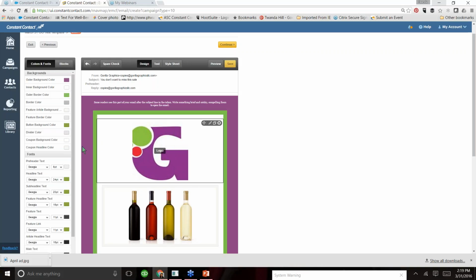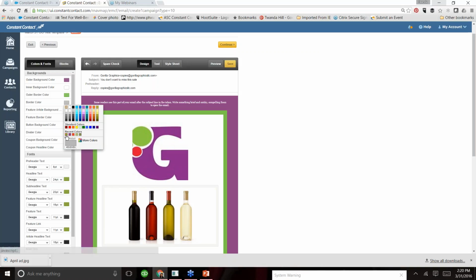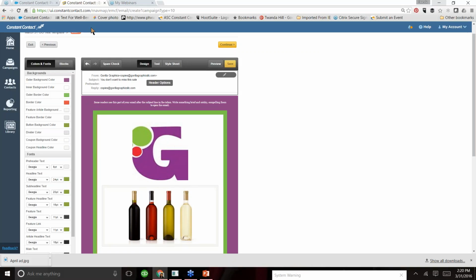And like I said, I went in and found out his colors before we got started. I wanted to put those colors in there because as we're working through this template, what you're going to find is that once you have the colors in, it gives it to you in your recent color palette. So that's the green, that's the purple, and this red I know is the red because we've used it before. I want to have those three colors in there. Right over to the right is our subject line and our header box, but I'm going to leave the header for last because I'd like to encourage you to leave your headers for last, because your subject lines can become more creative once you've already written down what your content is.